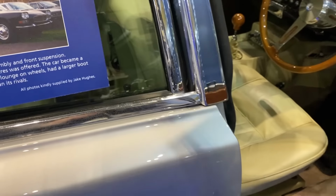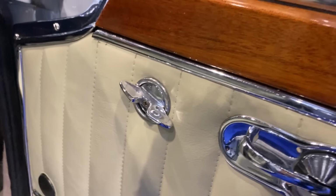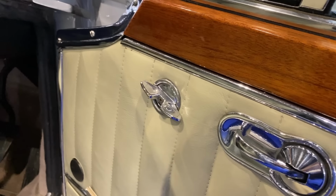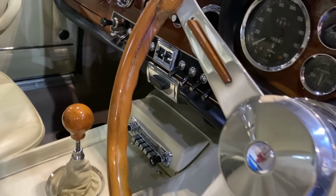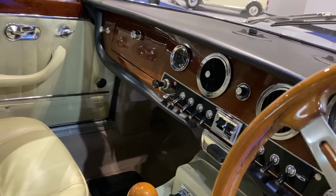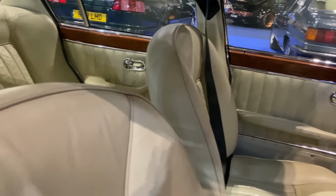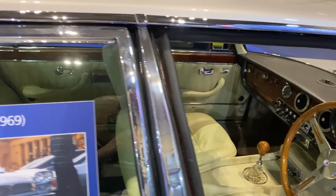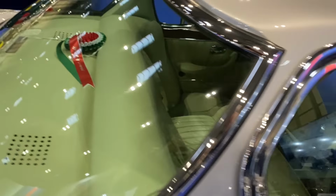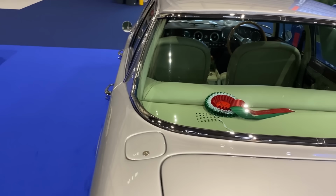Some lovely detailed features. We're going to take a look inside whilst we can, and quite deep in the footwell there. I love the controls for the mirror. I'm presuming that's what it is, I think. I'm not sure. Maybe not. Beautifully appointed. Got those super rocker switches inside. That's gorgeous, isn't it? Not a headrest in sight there. Well, they wouldn't be, I guess, from the 60s, but I guess from every angle there's something to like in that car, isn't there? What an unusual car, and what a rare one.